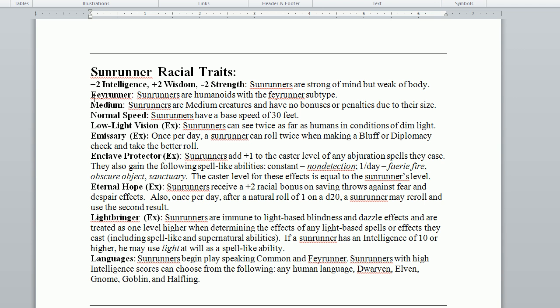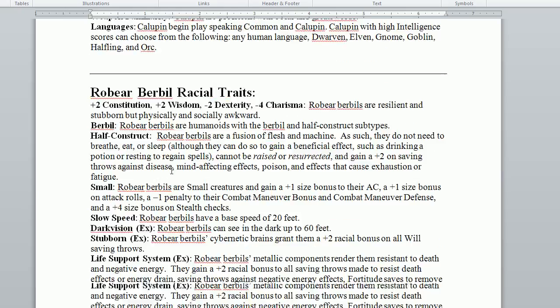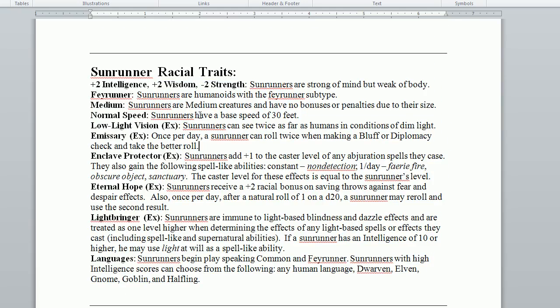And yet, look at how big this is versus the Kalupins. It's not that much bigger, but it's certainly bigger. And even worse is, okay, so the Sunrunners are medium sized. They have normal speed. They have a bonus to intelligence and wisdom, and they're not very strong.